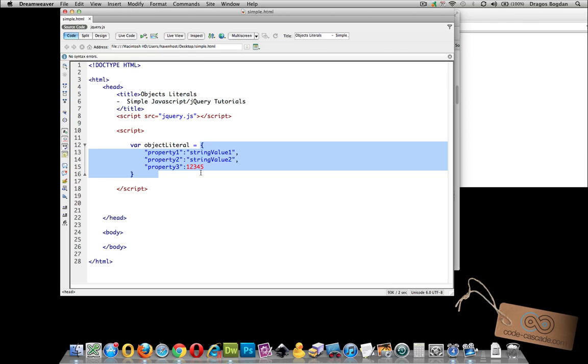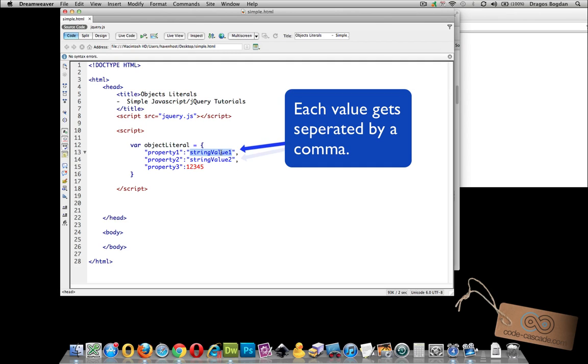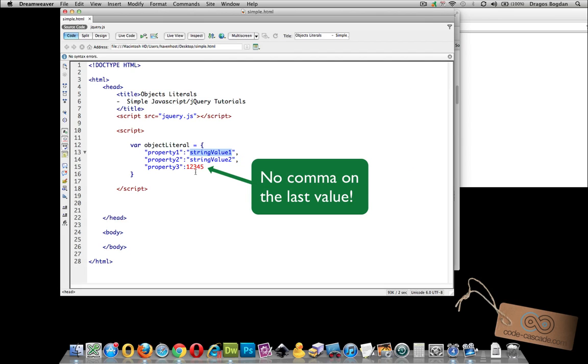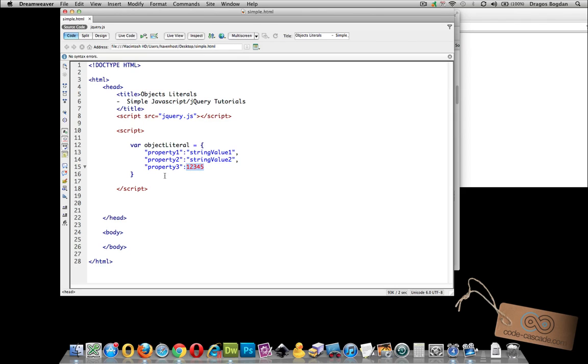Inside the curly braces is where you're actually going to define your data, and instead of it being called a key, it's going to be the property of this object literal, and then instead of defining it with an equal sign, you define it with a colon over here, and then pretty much it's the same syntax as declaring variables. If it's going to be a string, you're going to use quotes. If it's going to be something numeric, you're not going to need those quotes.